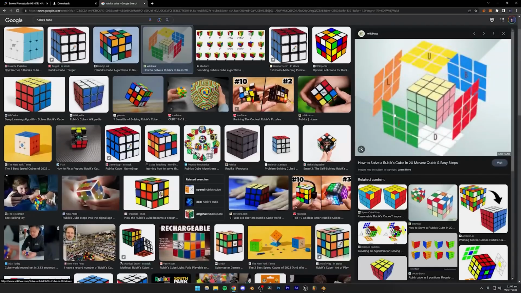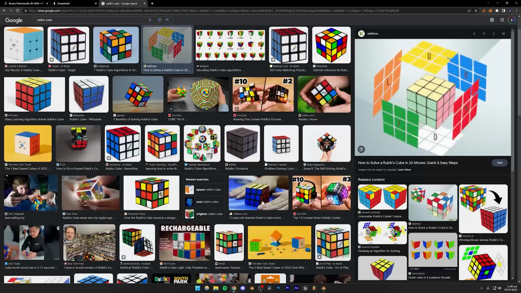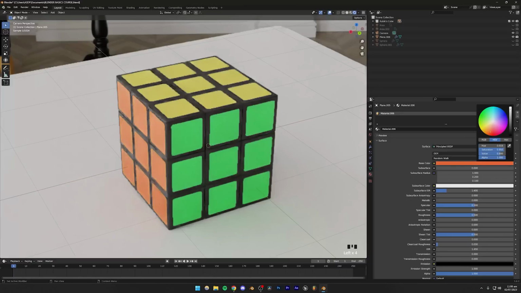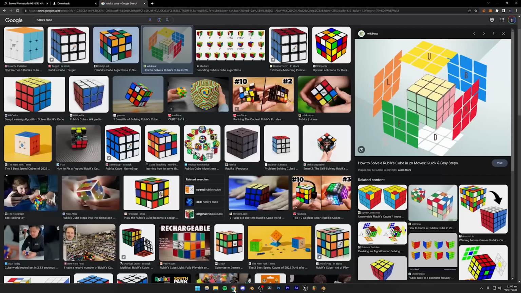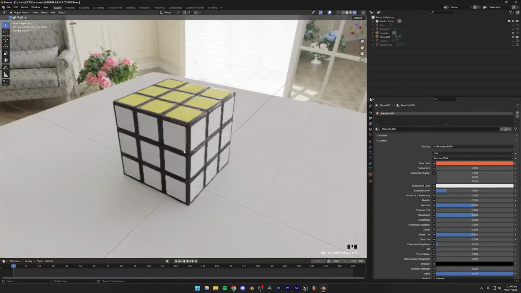Right, so yeah, this picture is going to be very helpful for us. So above green is yellow. So I'm just going to make a yellow color. Something like that should be good. You can just choose whichever shade of yellow you want. And then on the left side, you have orange. Select it, orange, something like that. And that is looking good. Yeah, perfect. Now you can go ahead and apply materials to other sides as well.